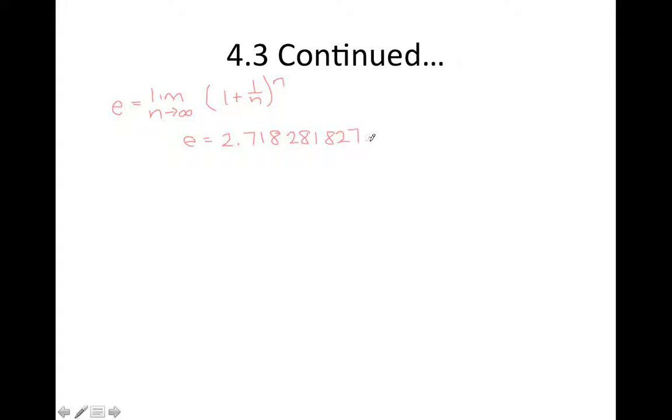2.718281827 and so forth and so on with no particular pattern. So this is a number a lot like pi that goes on forever and ever with no obvious repeating pattern in it. This number is also stored on your calculator. Let's see, on my calculator, my TI-30, if I press second ln, I get e to the x. So do just e to the first, and you should see this decimal on your screen.